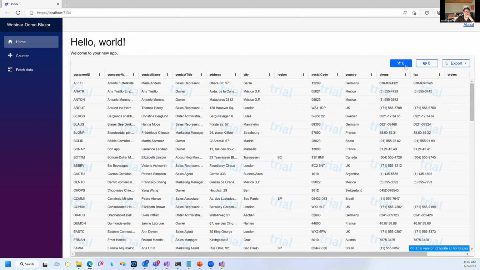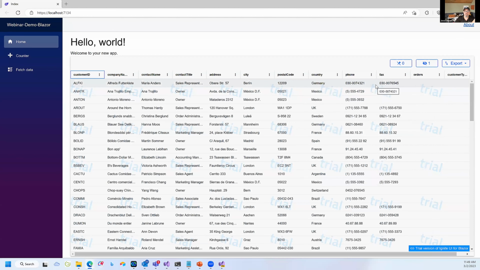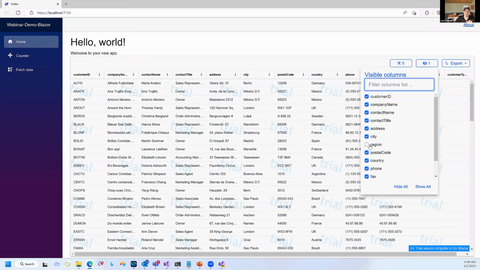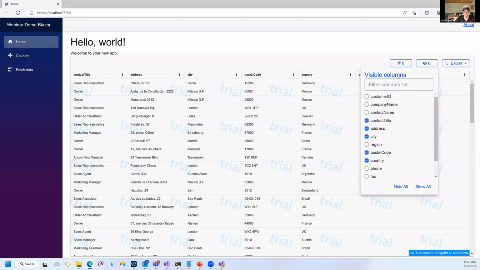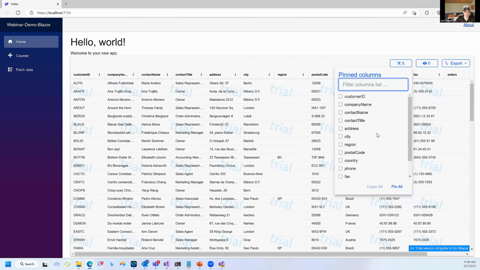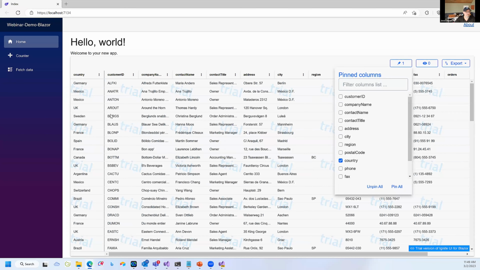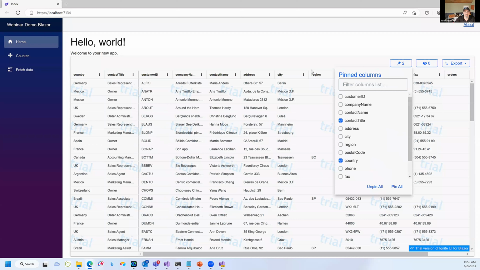How slick is that? So if I go to region and I hide region from the Excel style filter dropdown, what's going to happen is in my dropdown here, it's actually showing me that region is hidden and everything else is selected. So I can very easily just go through here and modify this. And you can see that the grid is actually changing in real time. If I go here and I select all or show all, everything's back to normal. Now let me go ahead and pin country to the left. So now country is pinned to the left and it shows me that one item is pinned. And actually let's pin contact title to the left like so.